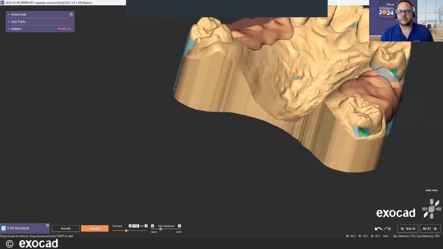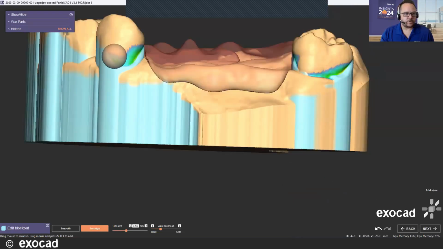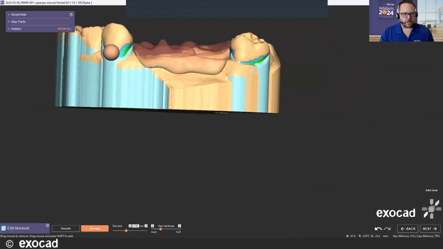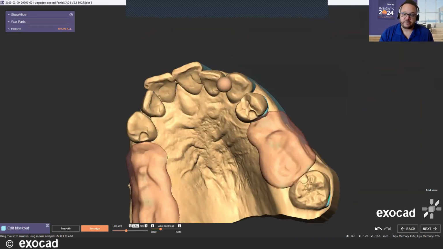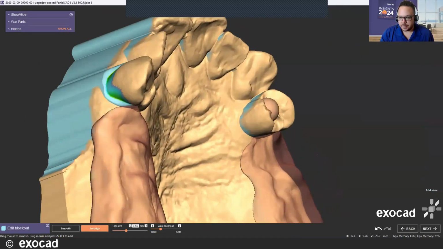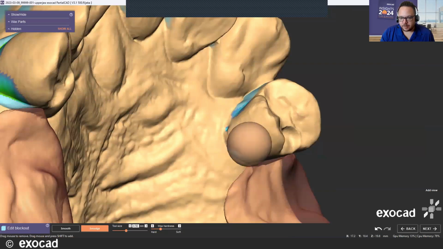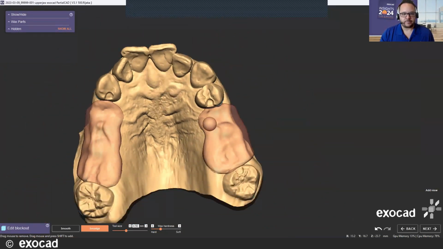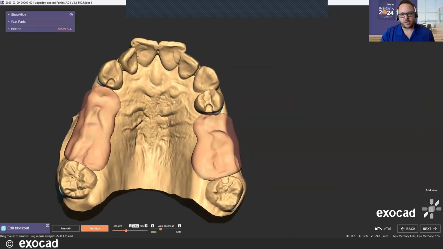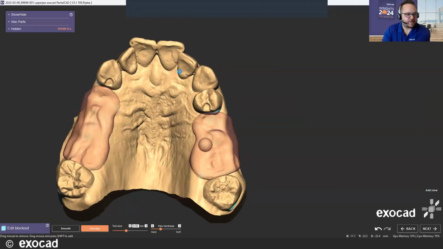Expose some undercuts for the clasping to engage into. One thing, making your tool a little bit larger can make it, I feel, a little easier to remove that quickly. It just kind of blends in pretty nicely doing that as well. Okay, so now we've edited some block out. We'll go ahead and move forward to our next step.